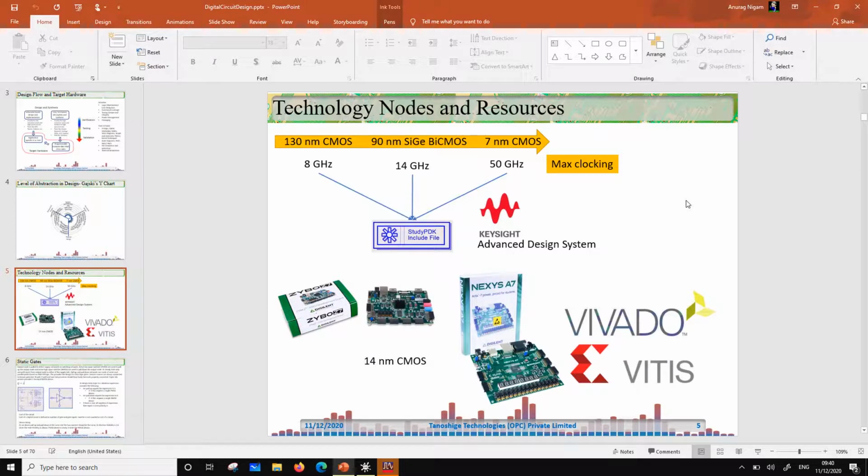It's mostly used for small prototyping by students to learn the concepts. And this flow uses EDA, or electronic design automation software, for doing this design, that is called Vivado. Vivado is now called Vitis, right?